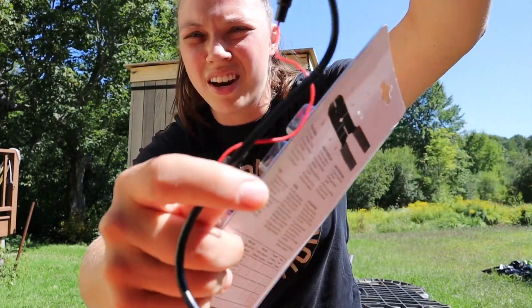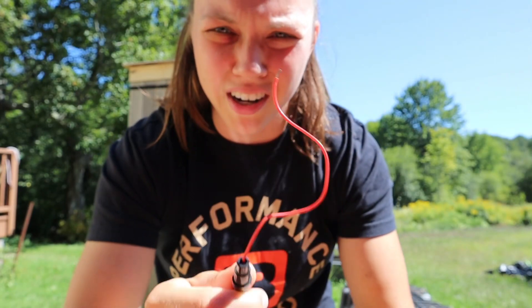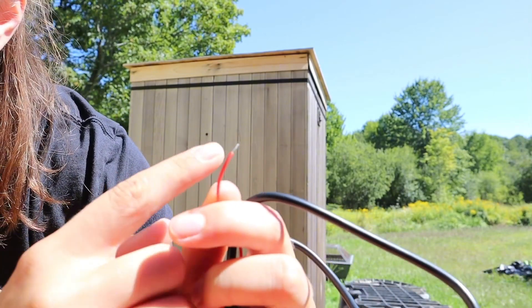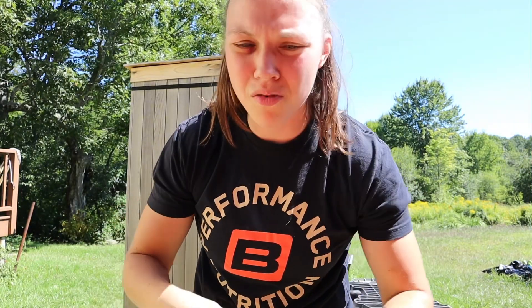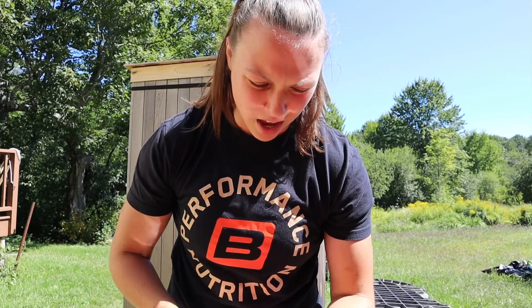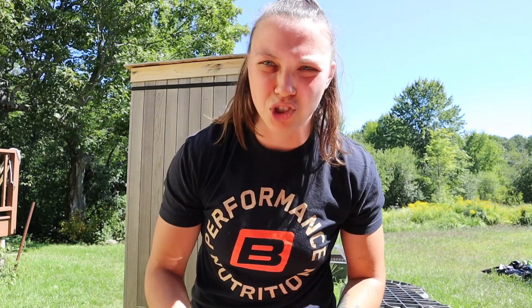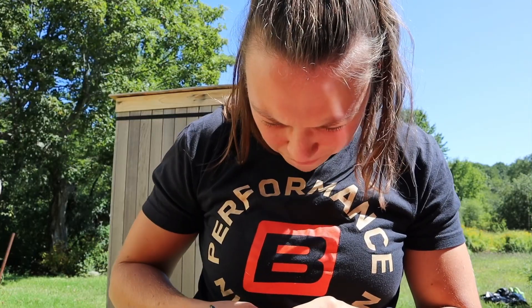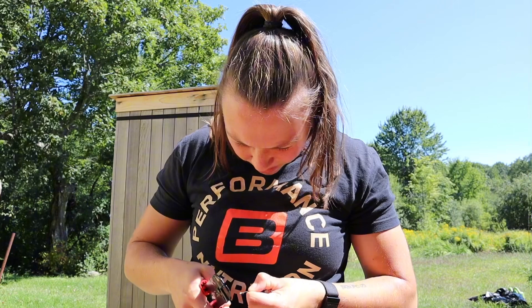So this is the wire that I'm talking about. Apparently, this black wire goes to ground, and then the red wire is what goes to the power source. That little thing right there is the wire, but it's not enough to wrap around the piece of metal. So you need to strip the rubber. I went to the hardware store and I got a stripper. I'm a little nervous because I've never done something like this. I think you just pinch and pull. Oh! I did it!